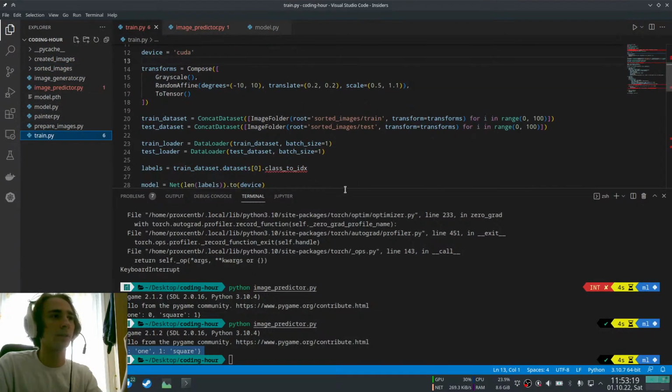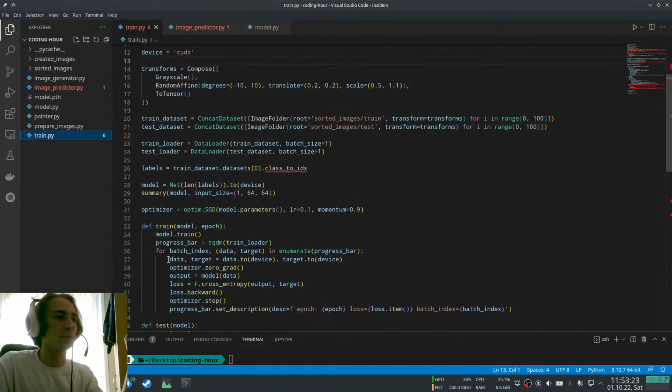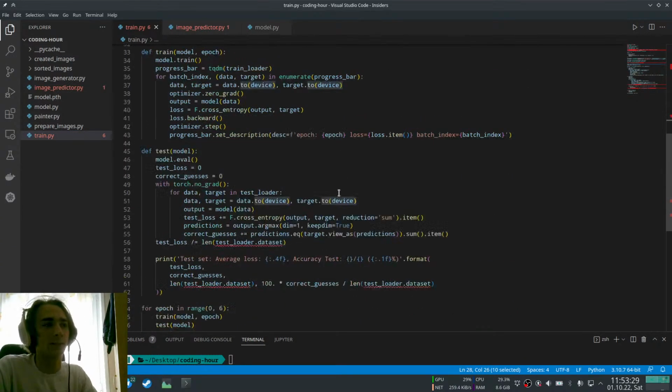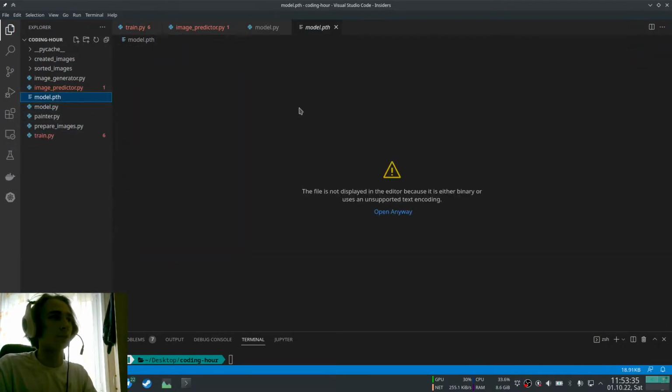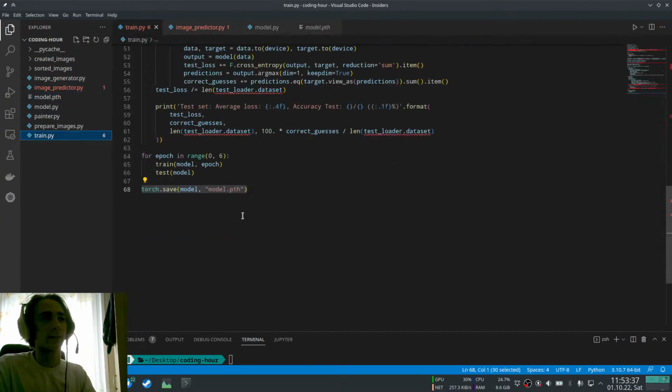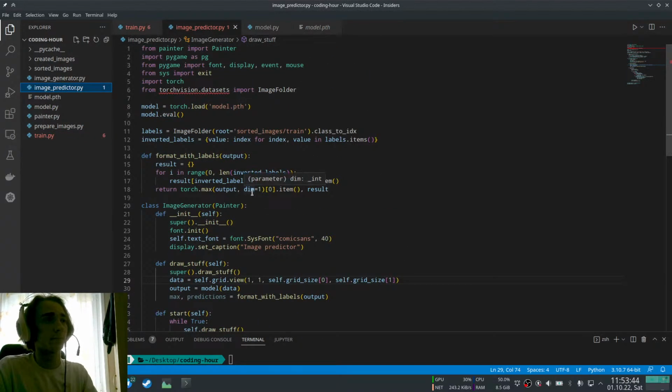You can see in our training script, I moved our model to GPU, and it is saved as a GPU model in this file right here. So I either want to move our model to CPU or our data to GPU.